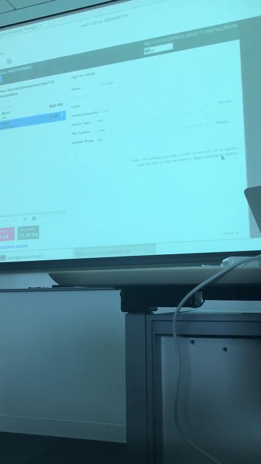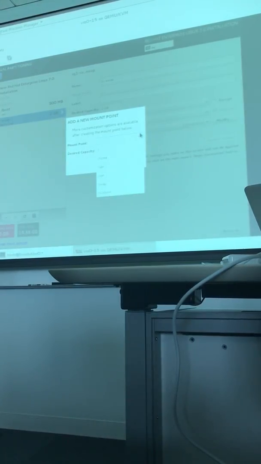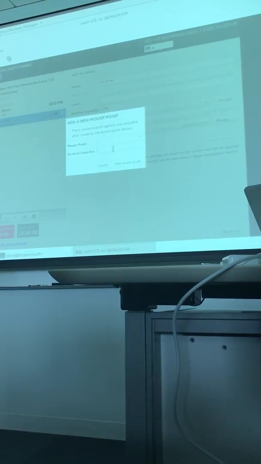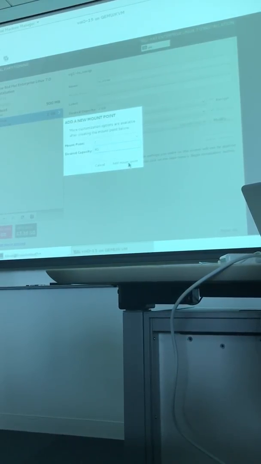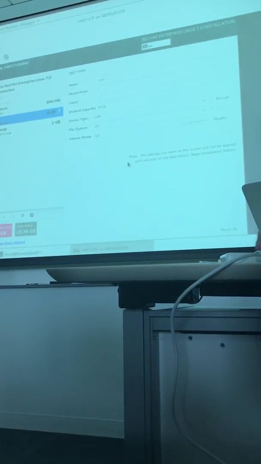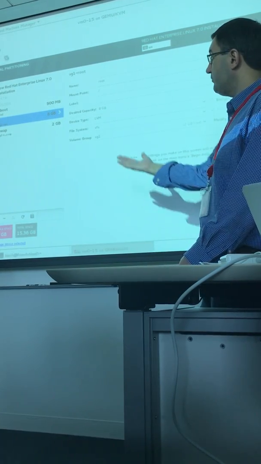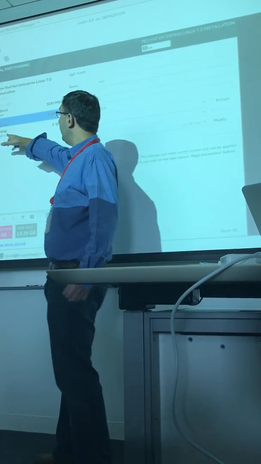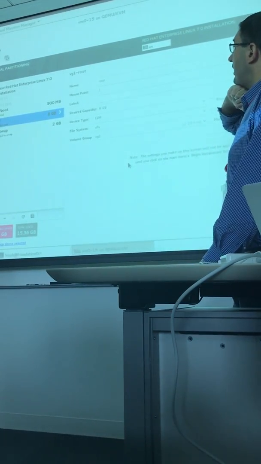Cool. So we can hit plus now again to add the root volume. The mount point will be slash. This is the root volume. The desired capacity will be 8 gigs. So 8G for this one, adding the mount point. Okay? Again, Anaconda is smart enough to know that this is going to be part of the same volume group. So you can see that, again, VG1-root was created as a logical volume.